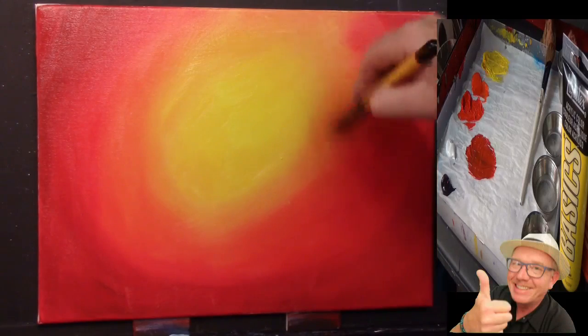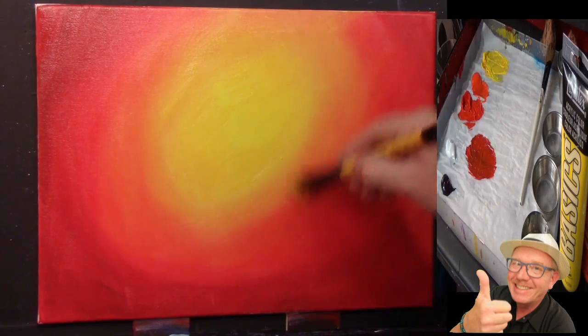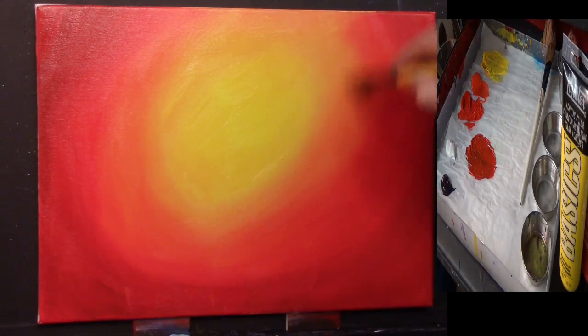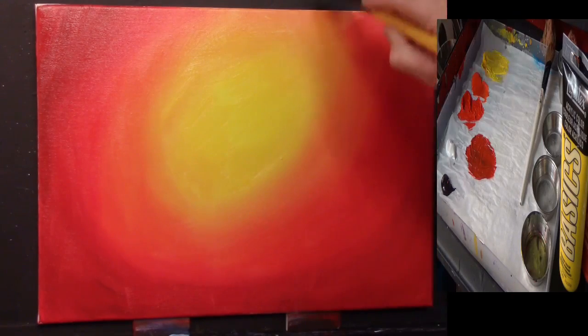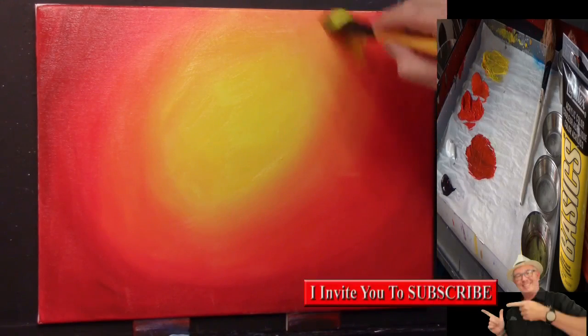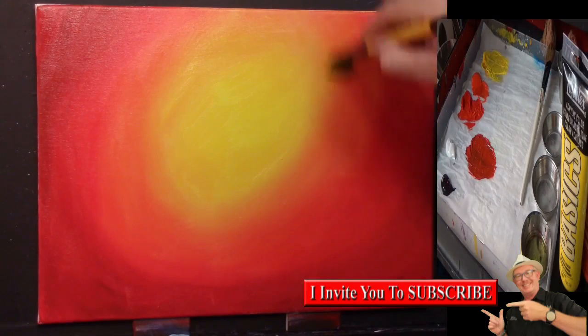Bringing that in, and it is really nice, and now I'm starting to get that resistance of it. The paint is saying to me, Clive, I'm going to start to lift if you carry on. You can feel the paint dragging on the brush. It's getting a little bit more difficult to play with.